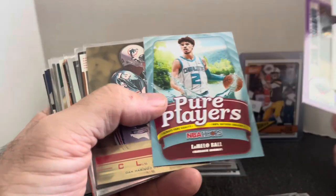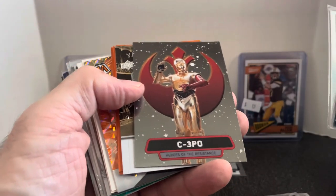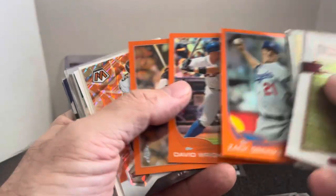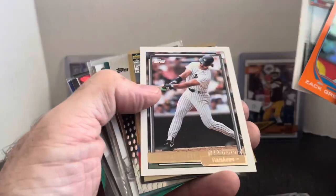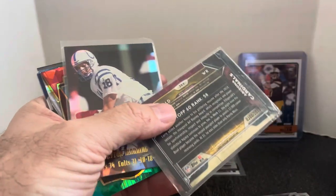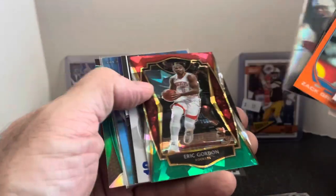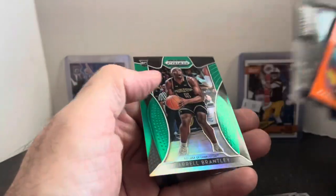Pure Players LaMelo, Marino, Mickey Mantle — I think that one's pretty cool. Babe Ruth, C-3PO — I knew there was Star Wars in here. One of these Mattingly Yankee Stadium ones. A few orange refractors and some decent players — Grandke, Wright, and Sandoval. Breeze, some Manny rookies, Matt Cain, Griffey. Stained Glass cards — those are kind of popular. Larry Fitz numbered out of 2015, whatever year it's from. I can easily get a couple bucks for that one. Some other cards I get just because they're serial numbered, and then I eventually put them out in a bulk lot if they don't sell well individually.